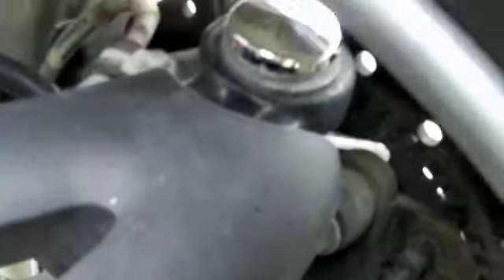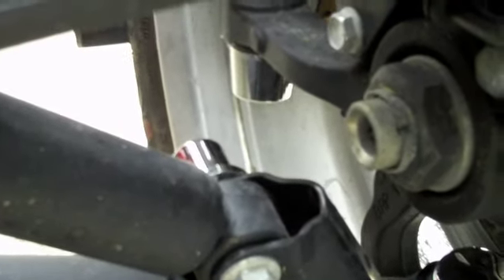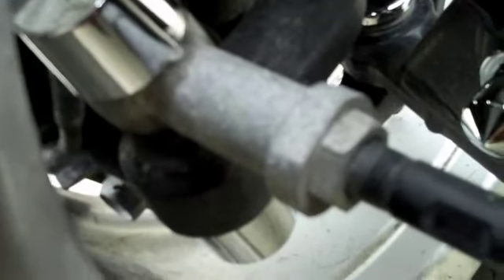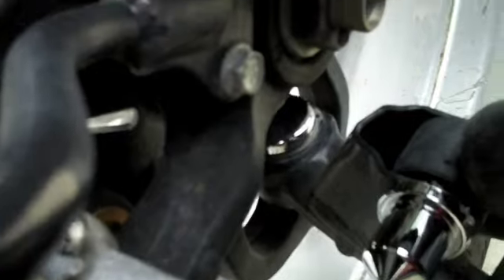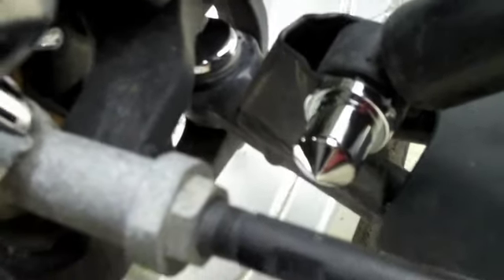Alright, I haven't cleaned everything up in here yet, but to give you an idea, there's a couple of things I put on. You can sort of see the upper and lower tie rod — let me go around the other side — there you go, the upper and lower tie rod cover. And there's the shock bolt cover.